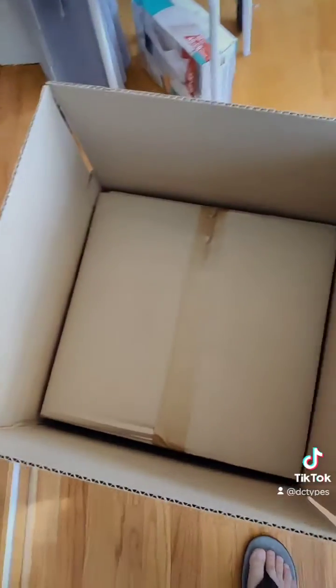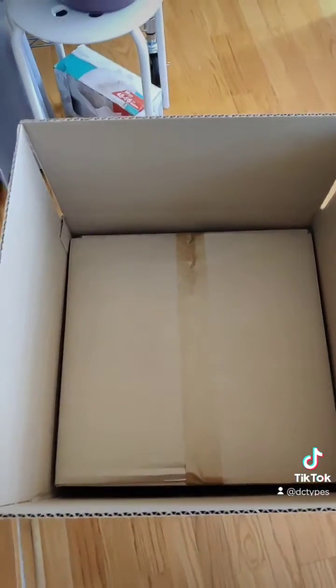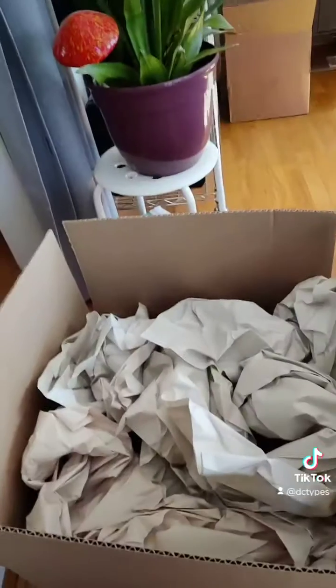Alright, so here we've got it double boxed. Something that might be counterintuitive is it's actually more important to pack the bottom of the box with padding than the top. For some reason, places will just throw it in there and then will not pad the bottom. But all of the force, if it's dropped, is going to go to the bottom of the box. So that's actually the part you want to protect the most.